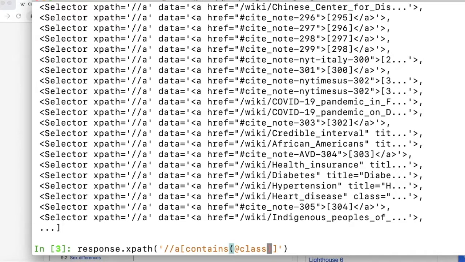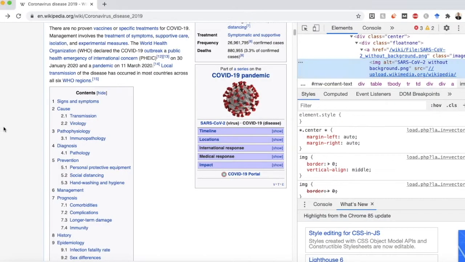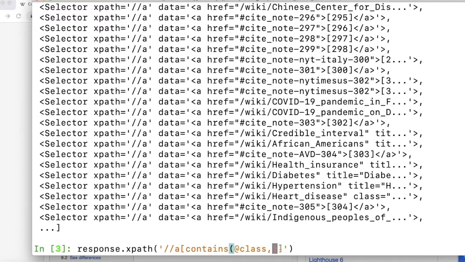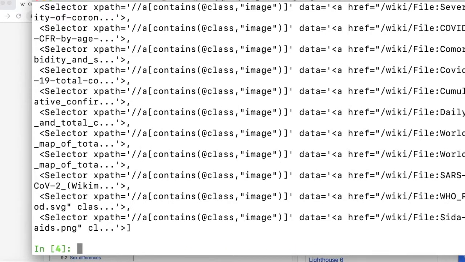So when you want to say instances of the class, you type this, @ sign, that is equal to, let's see, class equals to image, so the word image. So you can copy and paste it, or you can just type it. And this time I'll put it on the double quotation. Let's see if it works. Yes, it does.